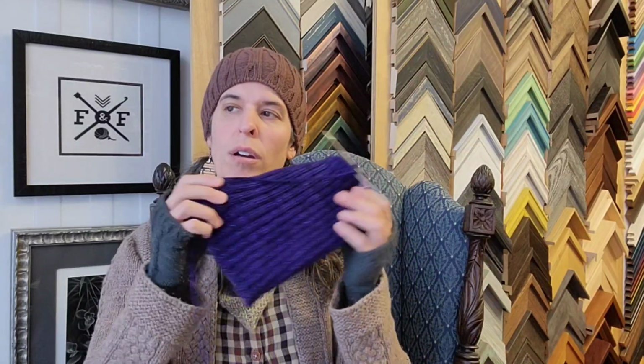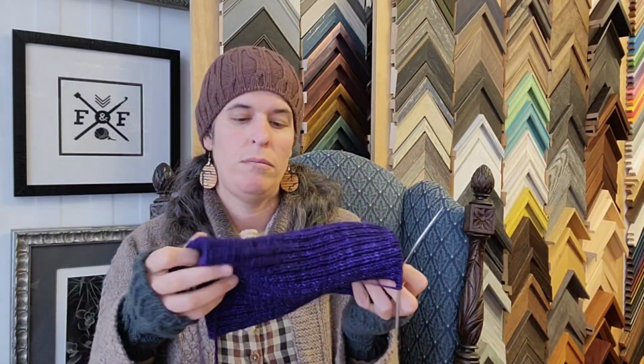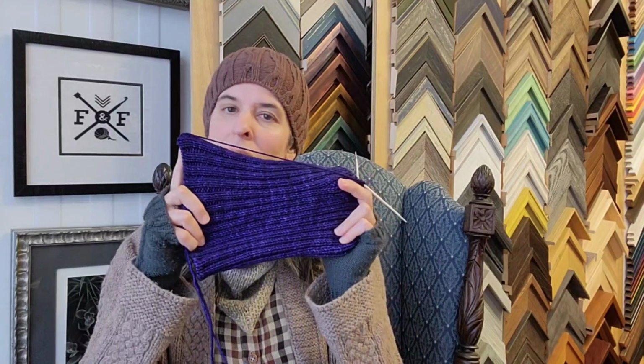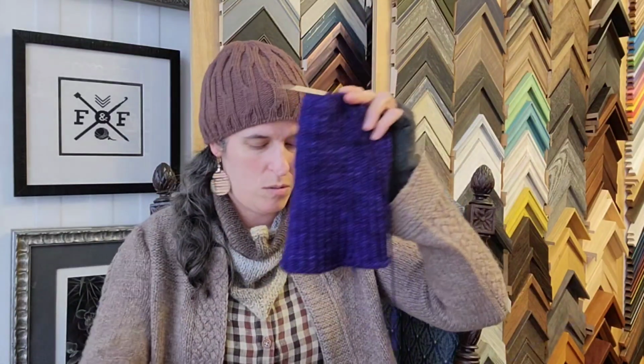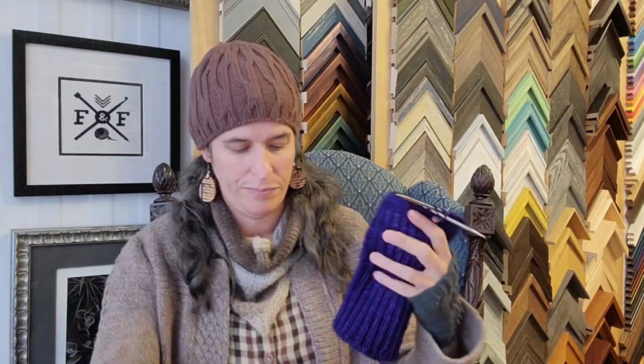So yeah, that seems to work. So they're getting to their 8.5 to 9 inches, depending on what size they're making. So I could finish this tonight, but I want to knit this with them in class, so this is going to just wait.